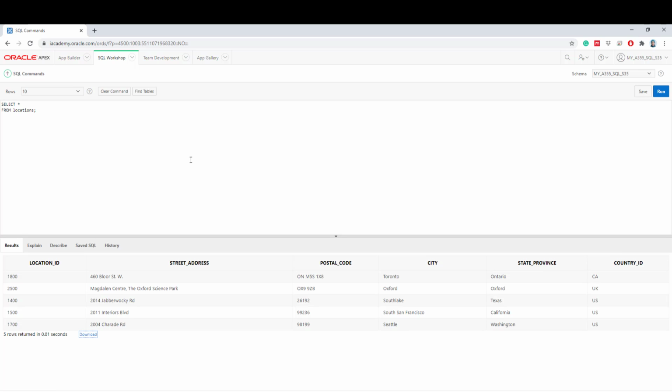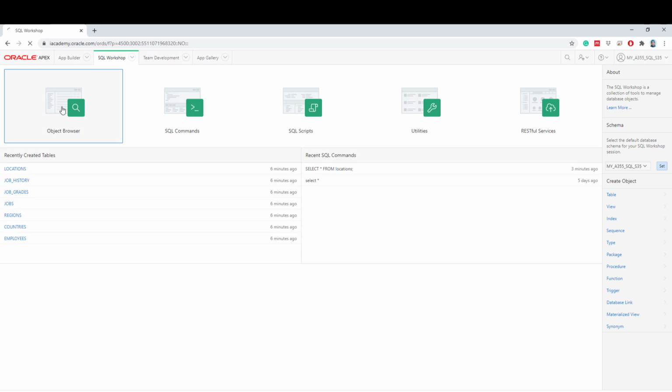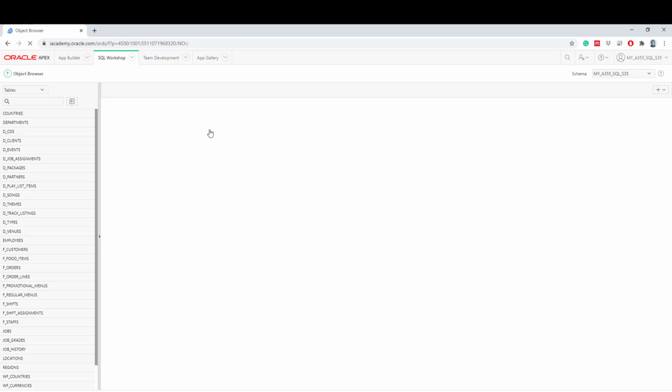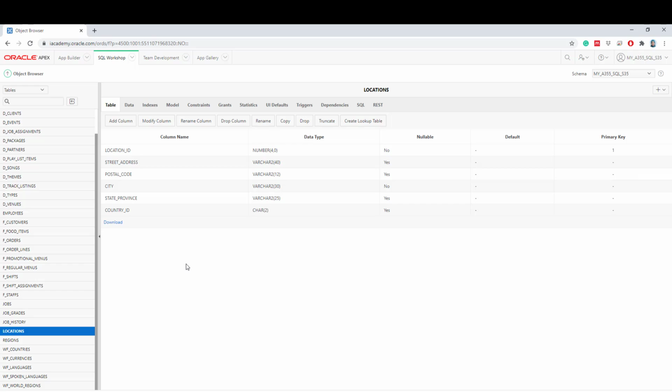Again, if you need to see your tables, you can always click object browser. For example, you want to see the locations table that we created the SQL statement for before.